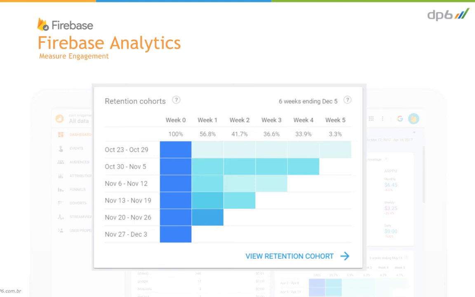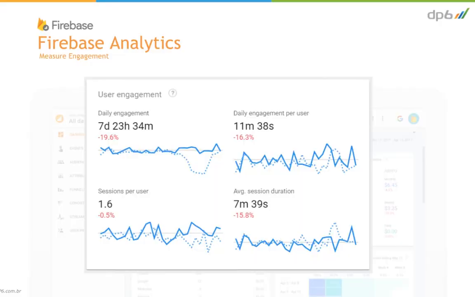It also focuses on retention cohorts, understanding how many people kept using your app after the first time they downloaded and opened the app initially. That's very important because we all know that users that are acquired by an app are much more than visitors from a web page. So it's important to understand if people are finding value continuously within the apps, because that's what makes your app tick. That's what makes the revenue come back, and that's what makes people happy.